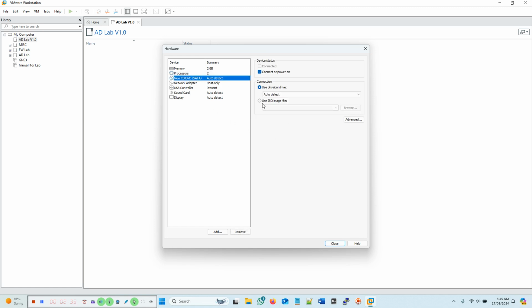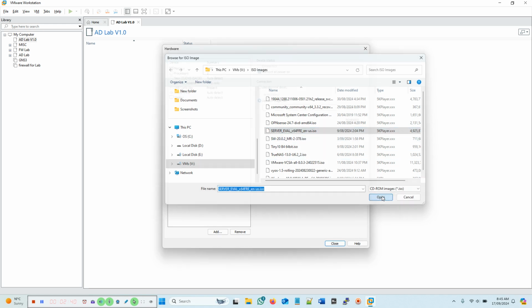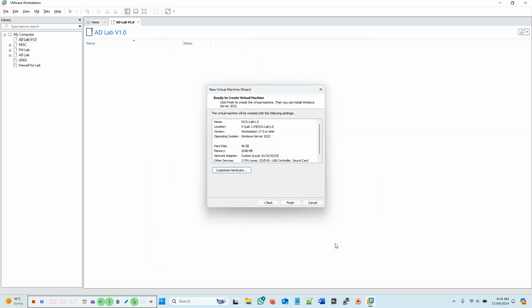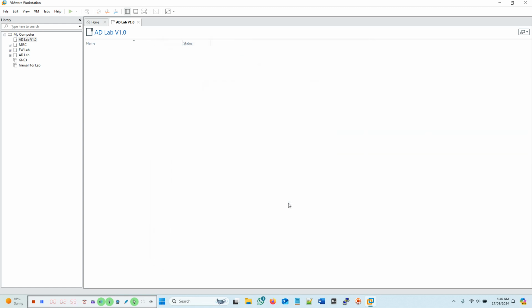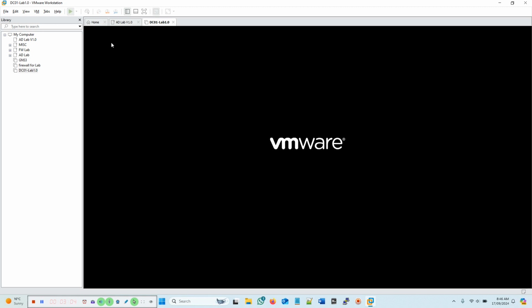For the ISO image, browse, and select the server evaluation one. Then the network adapter is going to be the 10.10.10.24 range. First virtual machine, okay.